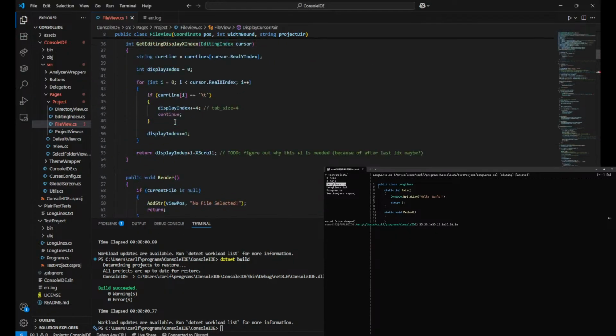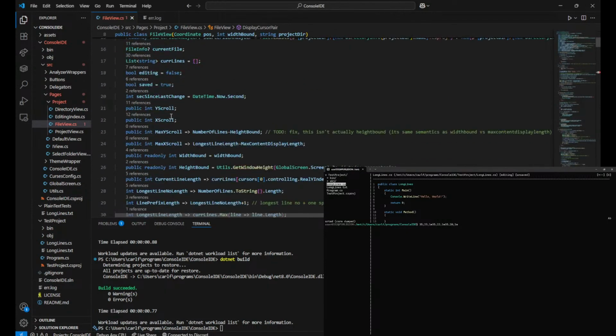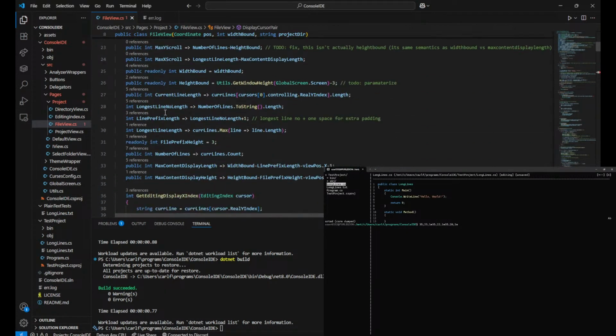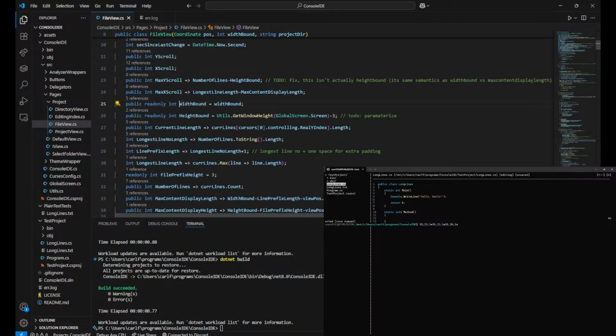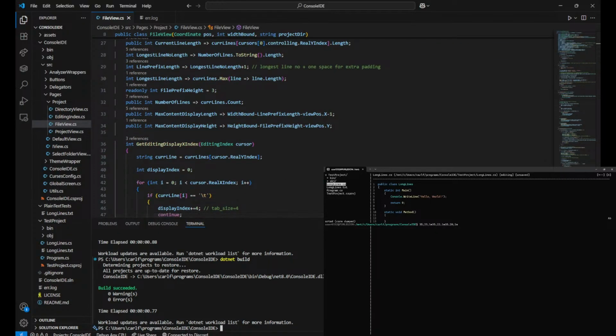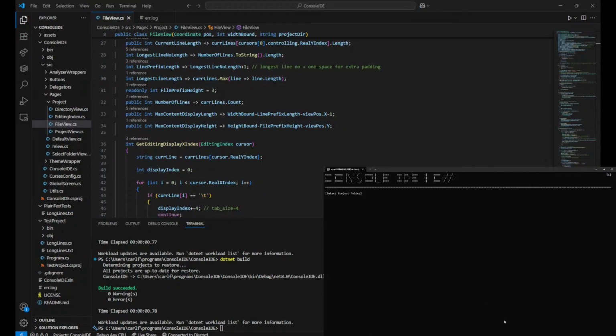I'm gonna cap this at the max width. Where's the max width? Width bound. This is gonna be cursed, I think. Guess we'll see.